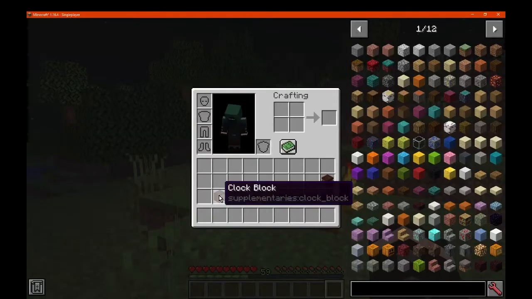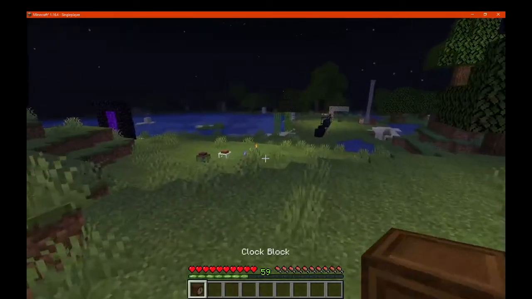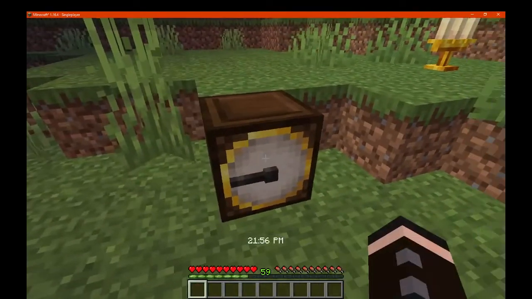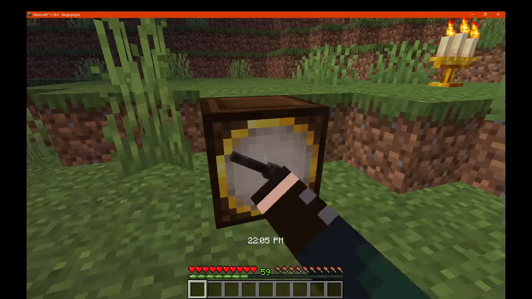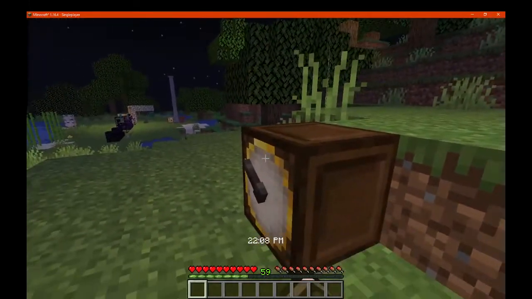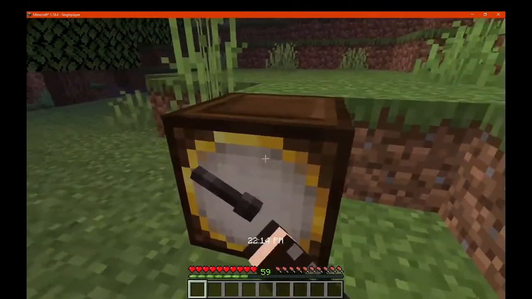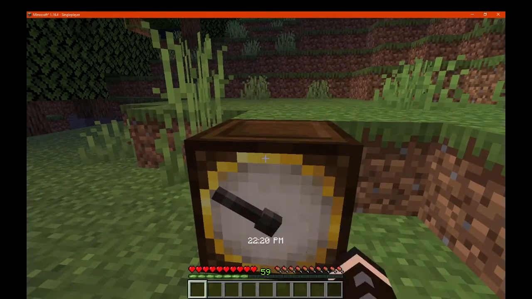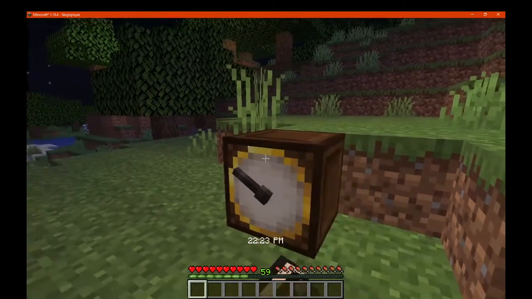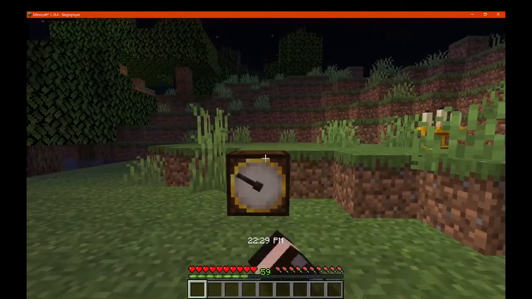So that's fine. Next we've got the clock block, which is simply just planks and a clock. This will tell you the information that a clock will. I don't think you can change it to anything. Okay, so you can set the time accordingly. I don't know if that means it's actually changing the time of day though. I don't actually think it is. And it is in-game time, not real time, because it's definitely not that time in real life for me right now. So what have we got here? Not actually changing anything, I don't know.